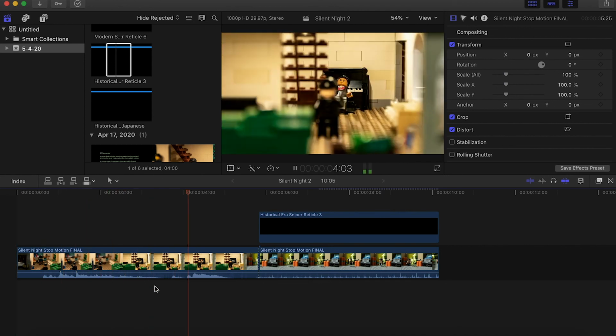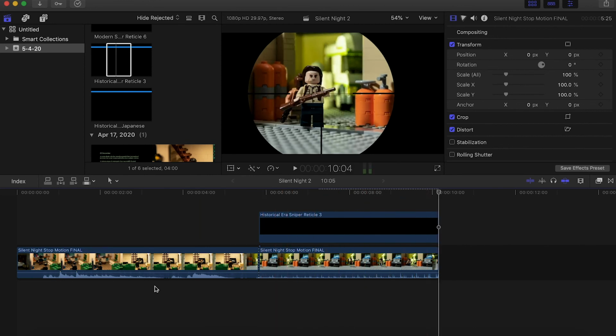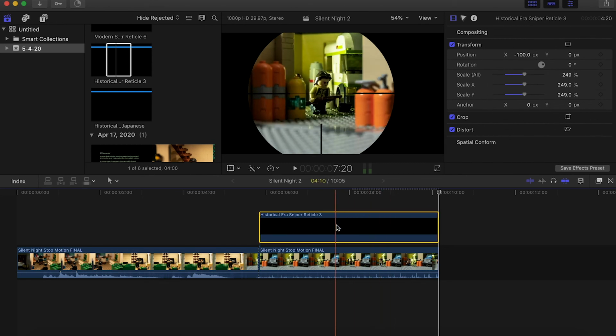And the parts that we don't want it right here, they're not there. And then there's our sniper reticle. So that is how you use these PNG files in Final Cut Pro 10. Go to this transform section and make sure you have selected whichever clip you need to move to make it perfect for your video.